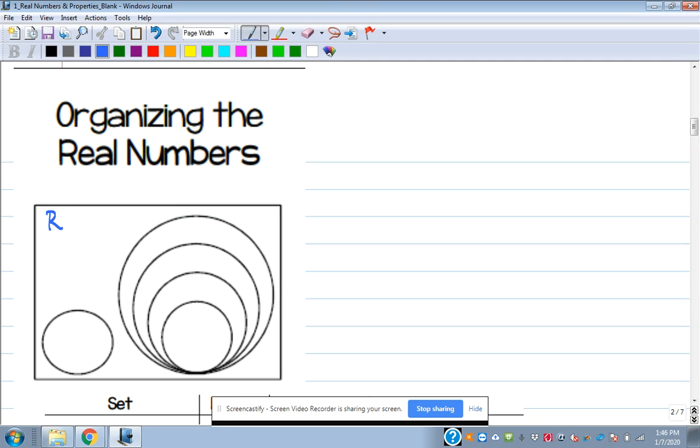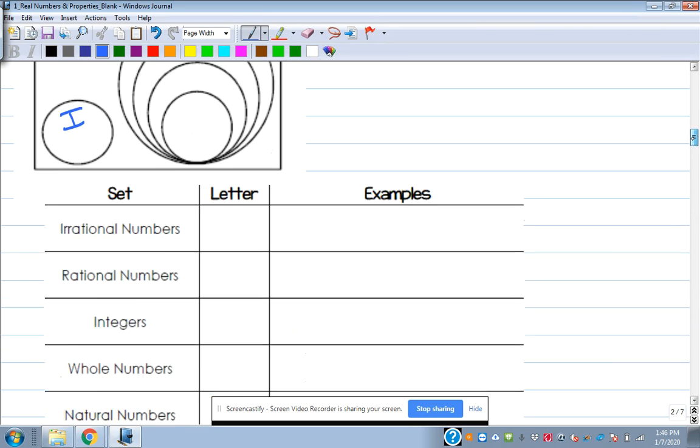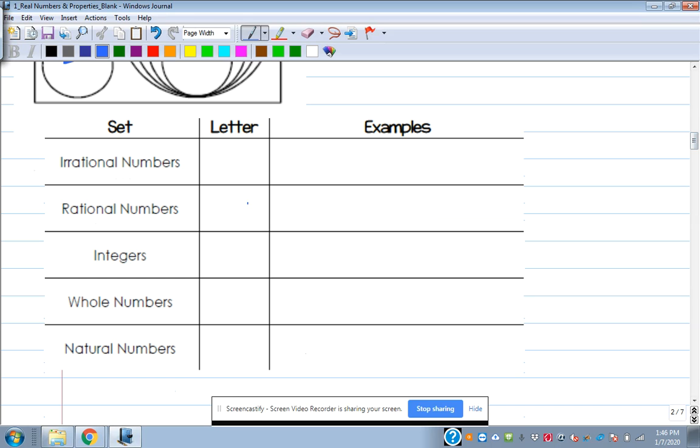That contains everybody. This bucket right here is the irrational numbers. And we're going to abbreviate that with an I. And I'm going to scroll down right beside that on your paper. You see that chart? The irrational numbers, the letter we're going to use is a big capital I. And examples of that would be numbers like pi, the square root of 5, the square root of 72. A lot of square roots are in there. And there's a bunch more, like an infinite number of those that we could find.